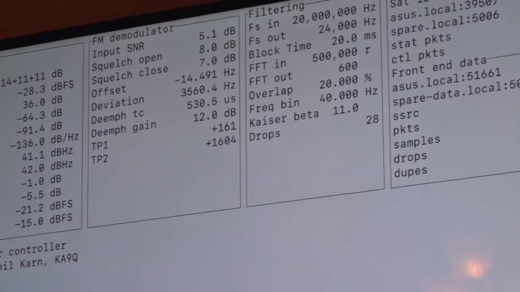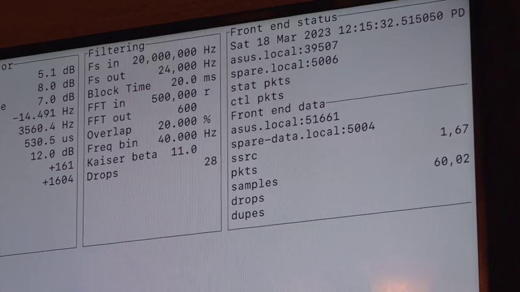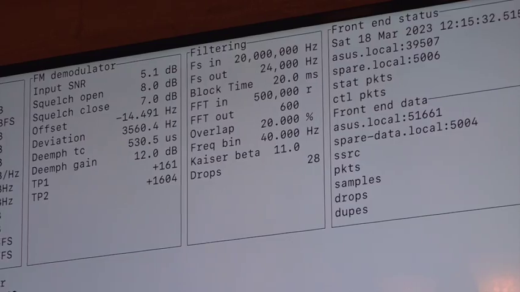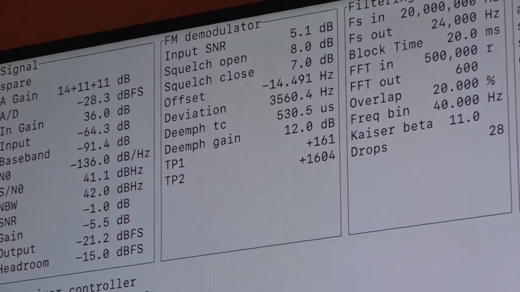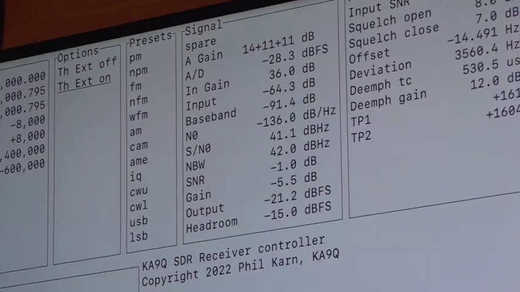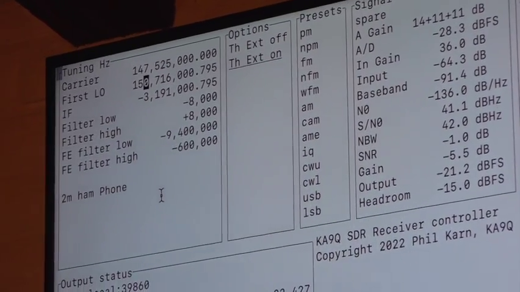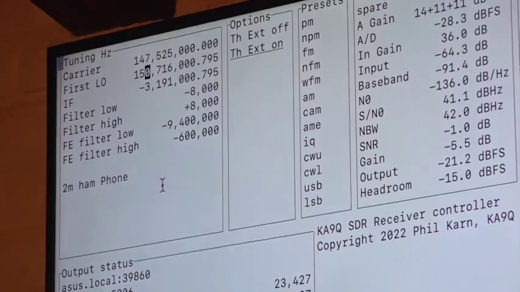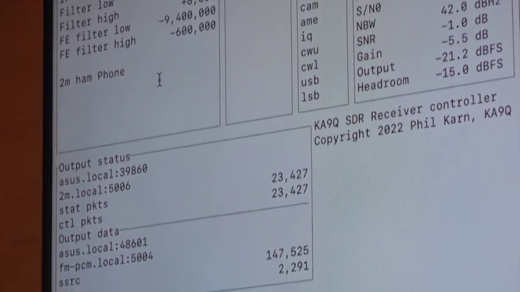All the signal levels, and it computes the signal-to-noise ratio in each channel. That's how I do the squelch, so that can be used for a voting system. One classic way you do a voting system is you look for the quietest signal, but that assumes that the audio levels are all matched. You don't have to assume that if you're actually looking at the IF signal-to-noise ratio, which is how I will probably make that voting receiver work. I'm not going to go on about all this and bore people, but basically everything you ever want to know about the internals of the receiver is all here.